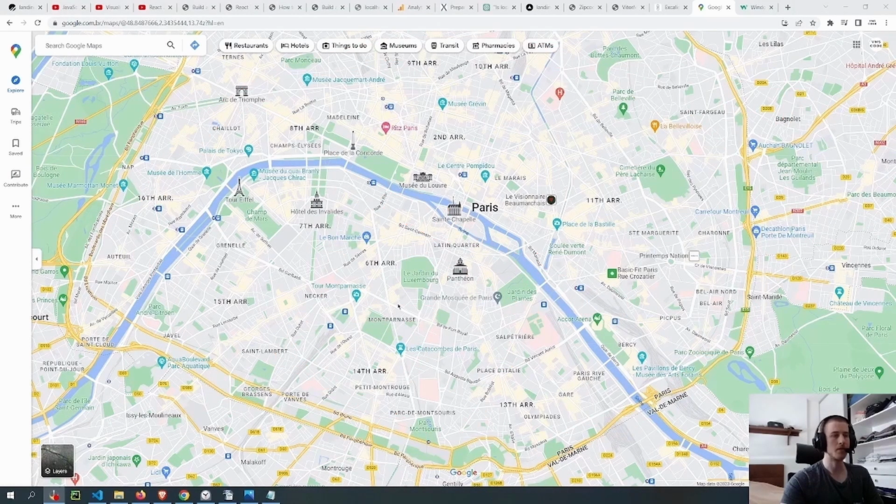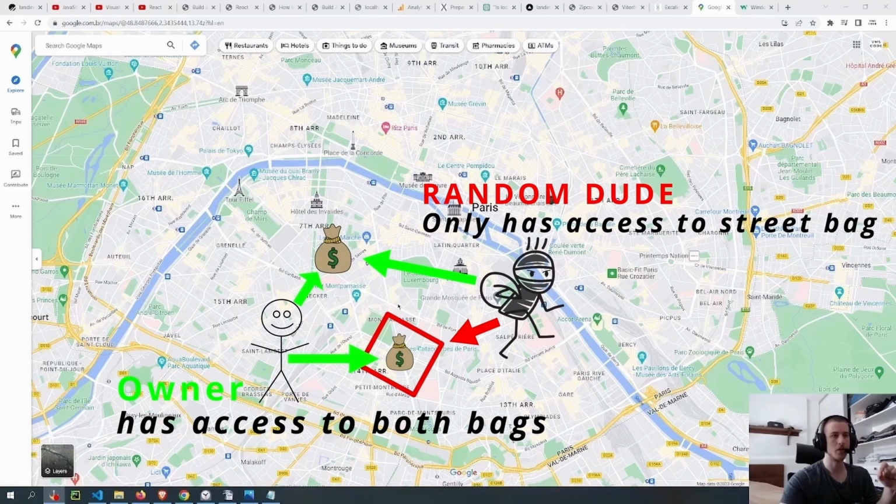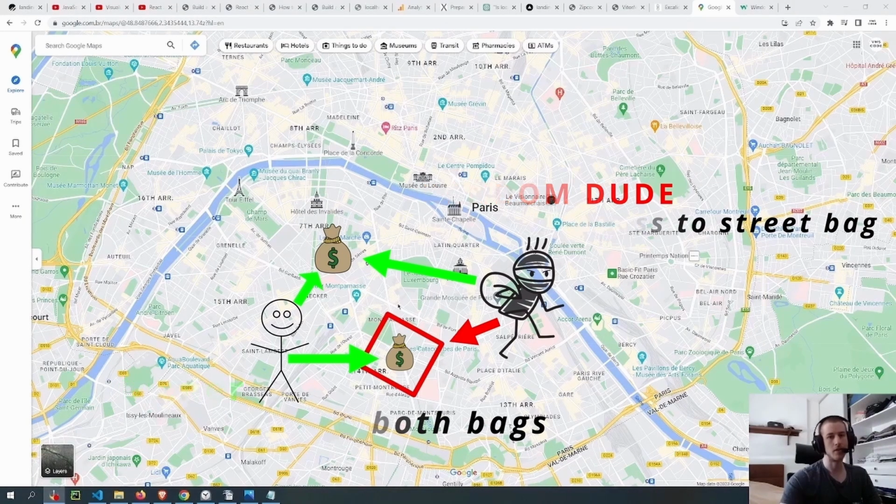So imagine you have a couple of packages inside of your house, and you have some packages that some people throw in the street. If you are inside of a house, if you're the owner of the house, then you have access to not only the packages that are inside of your house, but also the packages that are outside on the streets. But the other way around is not true. If someone outside wants to get into your house, they're going to either need the keys, or obviously that would be against the law.